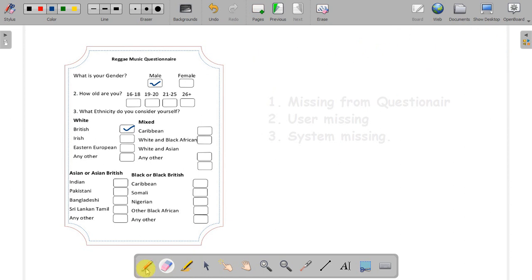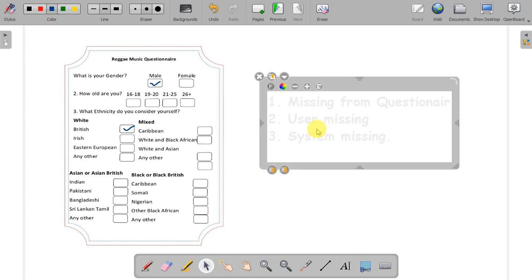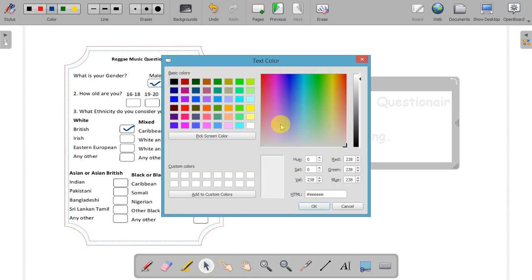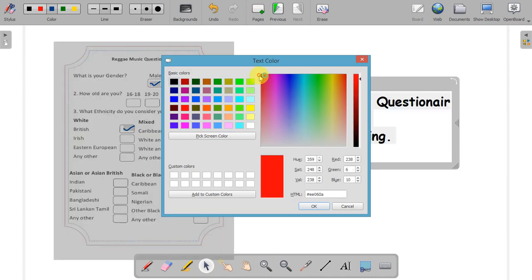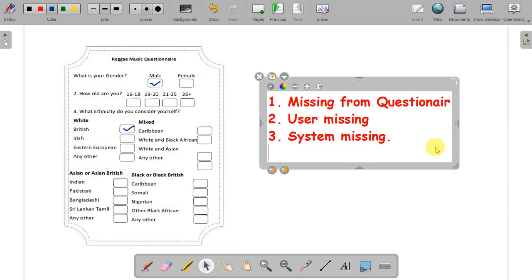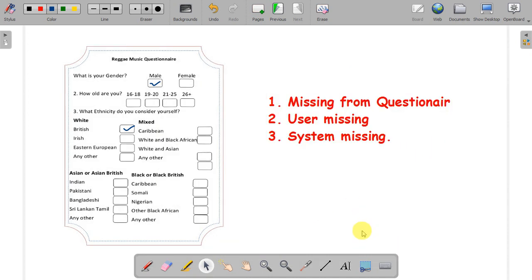So let's see what the types of missing values are, right? So there are three types of missing values. The first one is missing from questionnaire. That means any participant that failed to answer or intentionally missed, these kinds of things are missing from questionnaire.